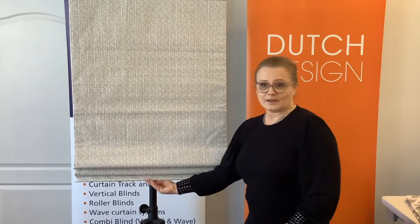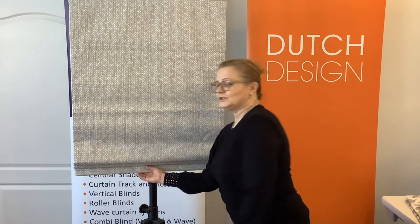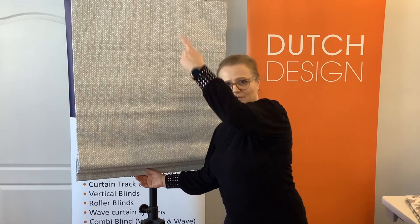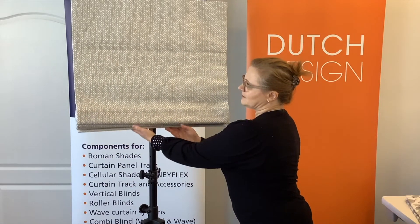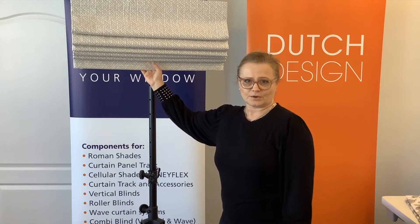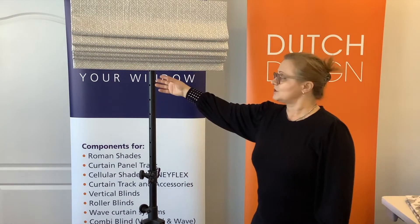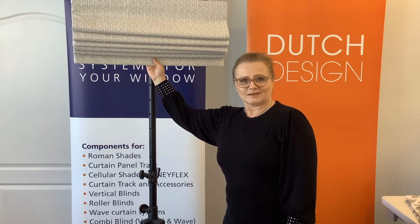The way to operate this shade is to assist the lifting. Don't expect that you will pull and the spring will start rolling — it doesn't happen. You have to assist the lifting of the shade, just like that, and you can stop at any given point. The ideal situation is when you reach your highest point, your shade stays stable.